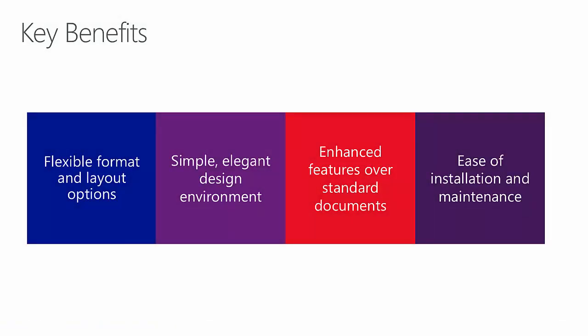So just to close our session down, some of the key benefits that we'll see from the Transform product is a flexible format for our layout options. Hopefully you could see how easy that was to do. We're able to define different headers based on different pages, different footers based on different pages, and hopefully you can see that was a really simple and easy to use design environment.